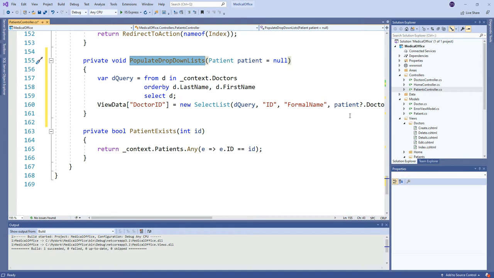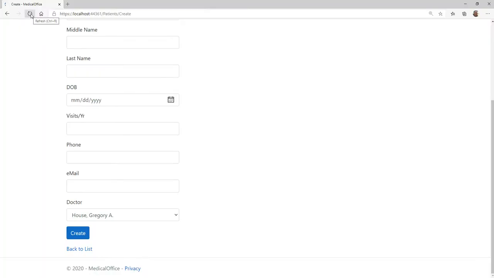So now our drop-down list will show the formal name and it's sorted alphabetically, right? Throughout the entire thing. Okay, one last little thing. I mentioned this earlier. Let me just save changes. Remember, we still have it running, so I can just come up here and refresh.